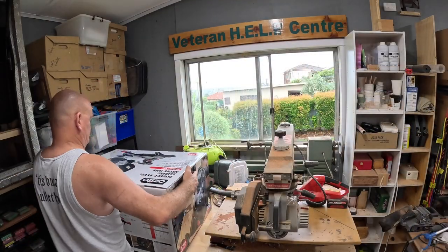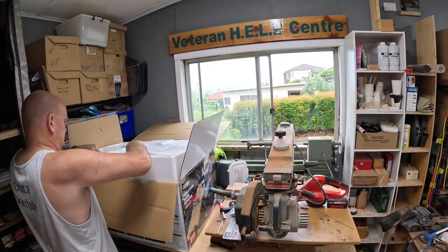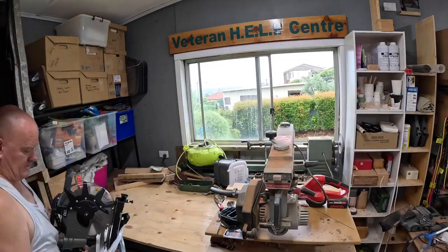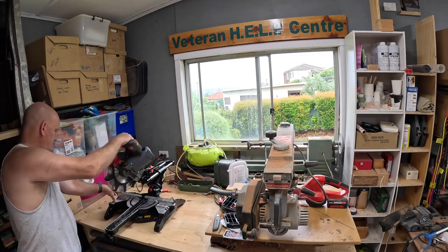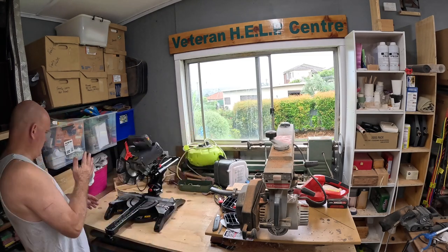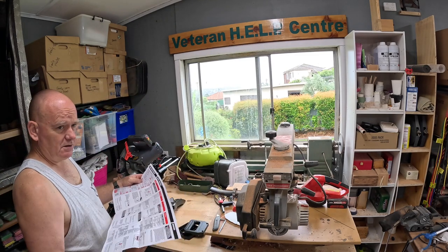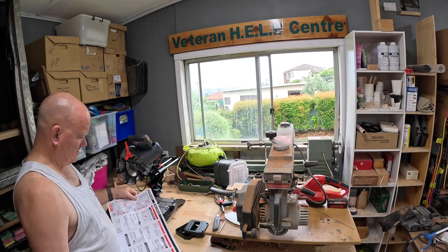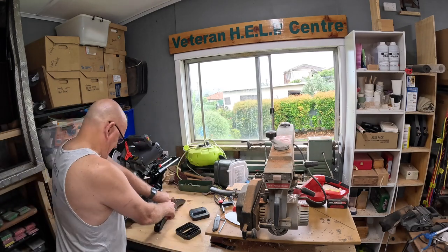Job got to get done, but when I went to Bunnings this morning to get this saw, I knew what I wanted. I was in, got the saw, went to the coffee counter, and sat there for 10 minutes. Anyhow, let's get this set up. Uh-oh. Water. Here comes Rosie. More screws and stuff. She's gonna see me reading an instruction book. Thank goodness.